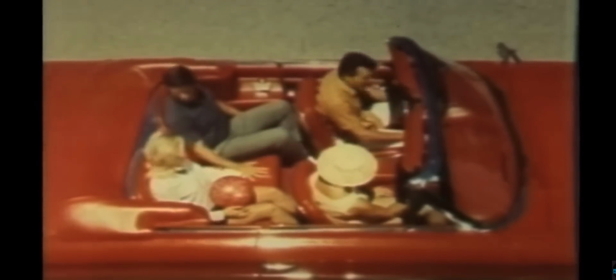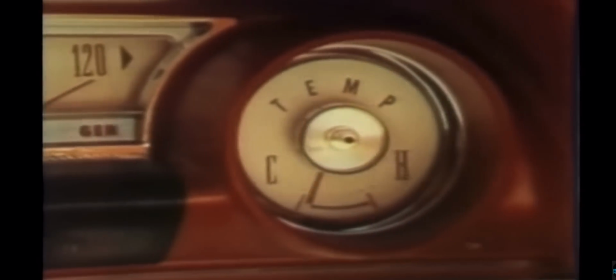In all 64 Fords, there's a fresh, modern, substantial look from high-styled fabrics and trim. The remote-controlled outside mirror is an option. And, of course, vent windows are crank-operated for your convenience. The 1964 instrument panel is designed with you in mind. The ignition is conveniently located to the right of the steering column. Instruments are easy to read and well shielded. The panel itself is low gloss, cutting down windshield reflection.